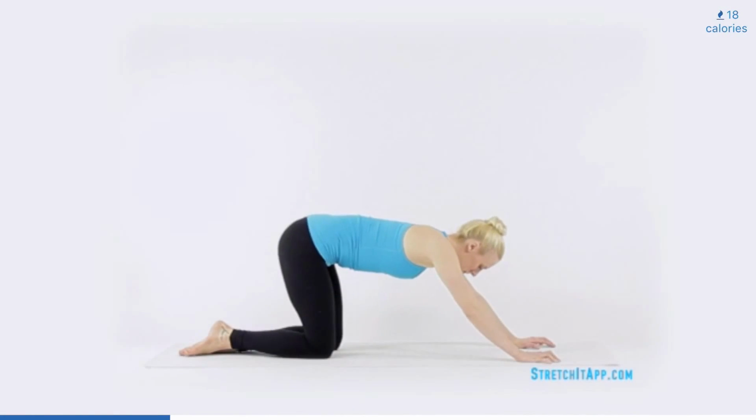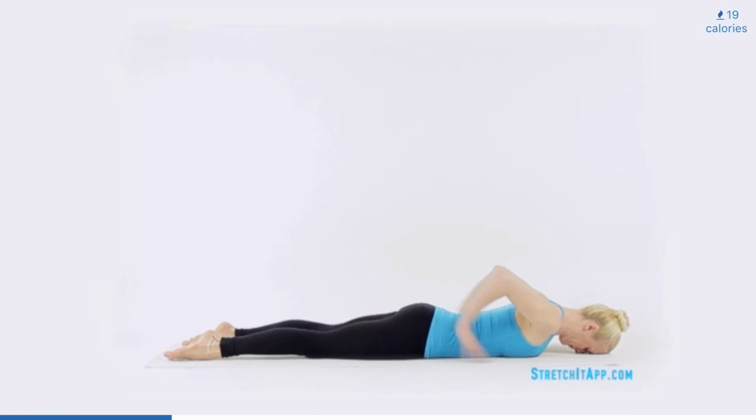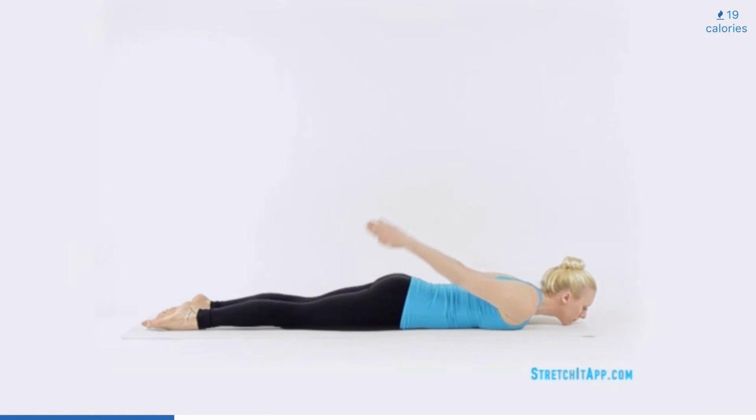Then, gently roll yourself out onto your belly. Extend your arms behind you with your thumbs down and your pinkies up. Keeping your hands close to your hips, lift both arms as high as possible and lower with control. Continue to lift and lower the arms about 6 to 8 times.